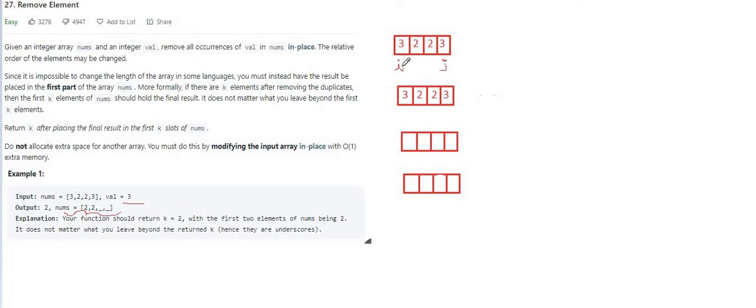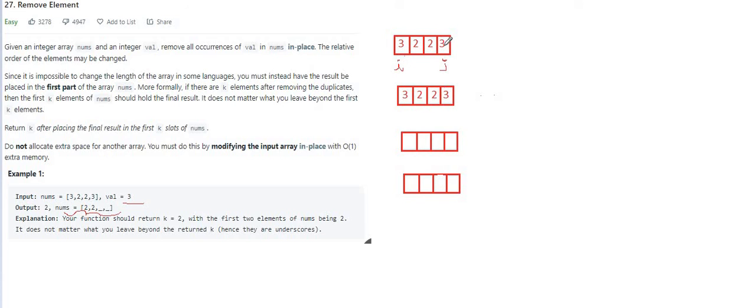Using this approach, all the unique elements which are not equal to val will come to the front of the array, and all the occurrences of val will go to the bottom, and we'll return the size of the array which doesn't have any occurrence of val.